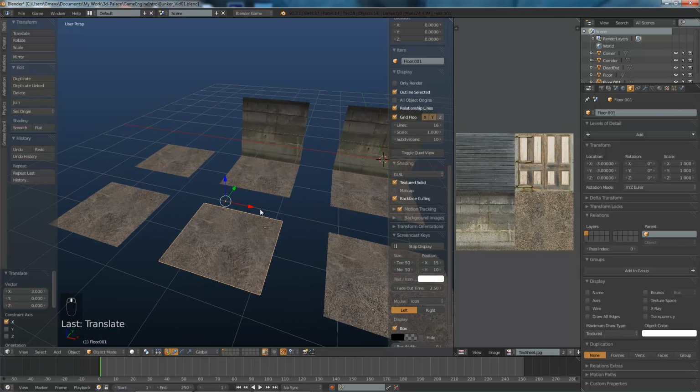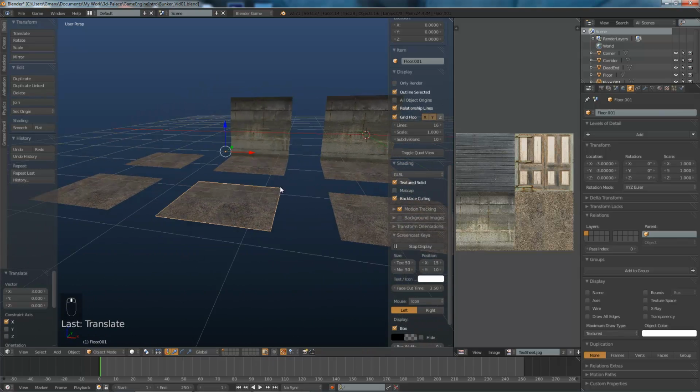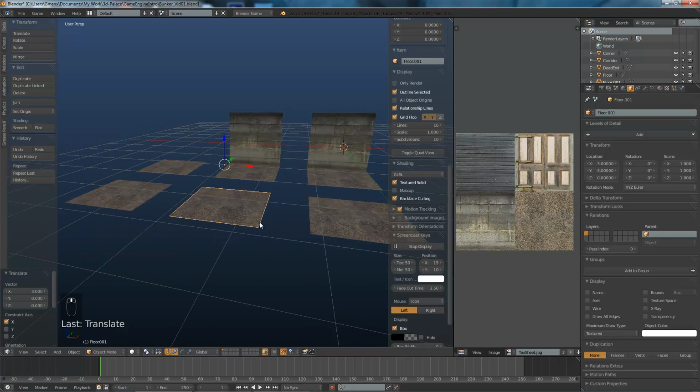So we'll just do it and we'll see what happens. Hit R, Y to rotate in Y, and you'll see we get the green line there to show us which is the Y direction. And then as we move it around, you can see it's jumping from one place to another in degree increments.